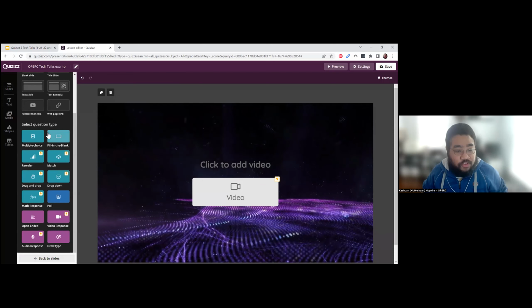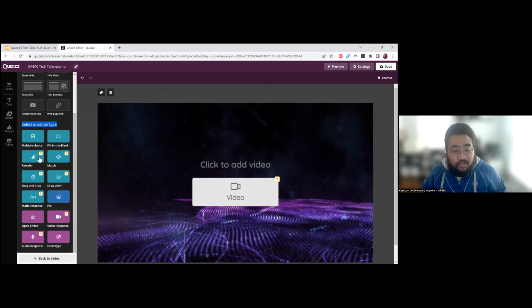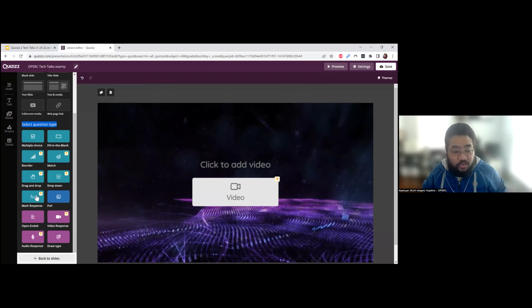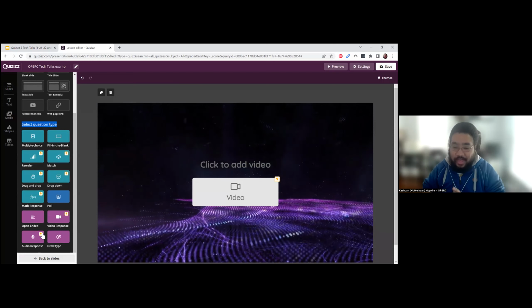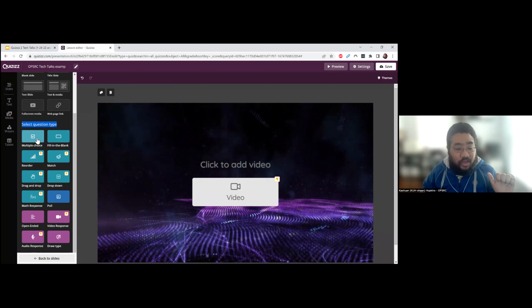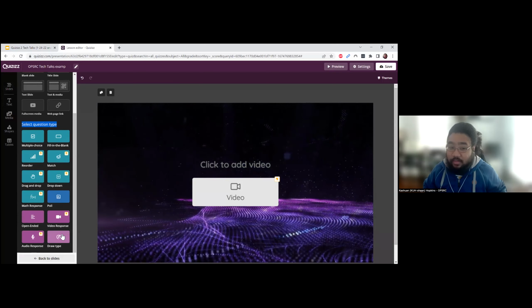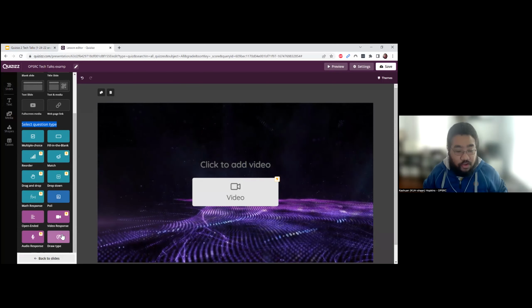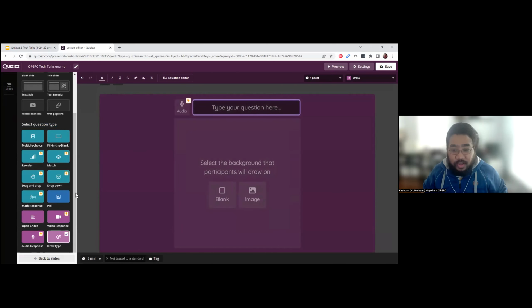And you can also see under select question types for the slides on my left-hand side over here, we do have a couple of them locked into premium features, which is unfortunate, especially the video response type of stuff. I love that in terms of accessibility. Unfortunately, you're left with multiple choice, fill in the blank, polls, open-ended, and draw types of questions on here. So if you want to do any of these interactives, you just select them, and they're inserted into your slides as an interactive slide that you have here.